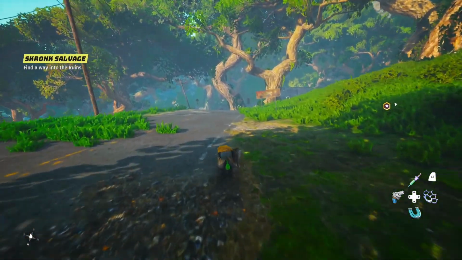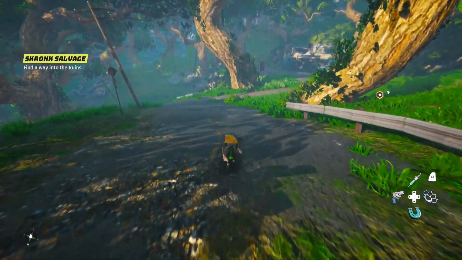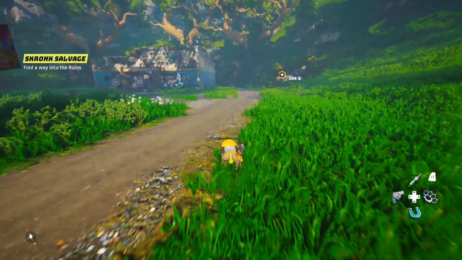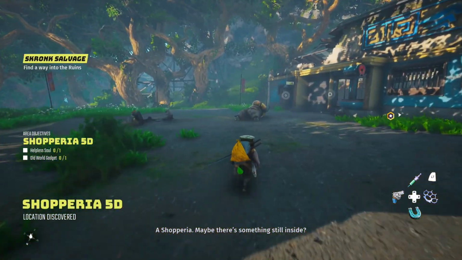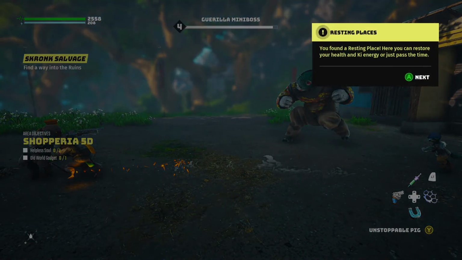Saw something over here. An old building. Give that a go. Oh, yes, another one. Shopperia. Wake up. Maybe there's something still inside. Wake up, we're here. Is he level 4? Oh, it's a resting place. Nice.